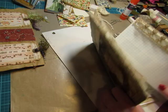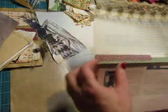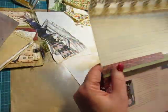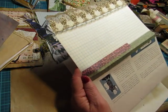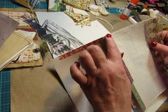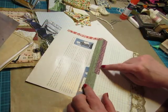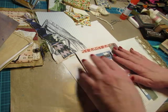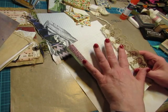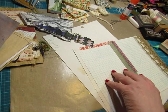This book page, I wanted to have this in the journal, but this page is nothing I wanted in the journal. And it's an old book, so it was fragile and looked like it was starting to crack in the center. So I added a piece of paper, and there were some little cracks up here at the top. That's why I added that washi tape, and then I added this washi tape because there was a line of text there that I could see. And I wanted to add this paper to it before I sewed the lace on, but now I'm going to finish. I'm going to add a piece of graph paper to this side, and then I have some embellishments that I cut out of books that I want to add.